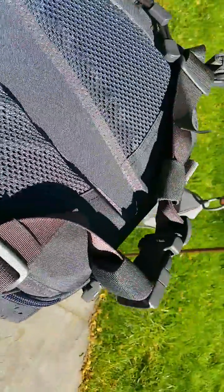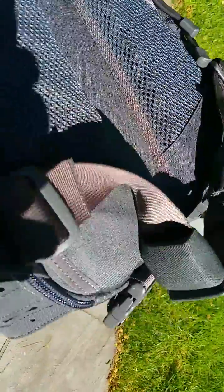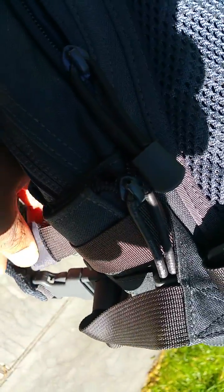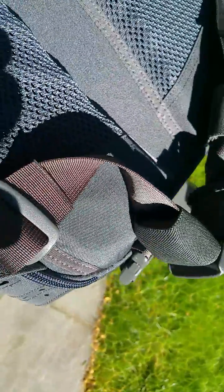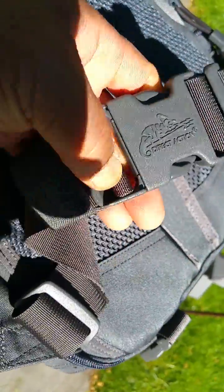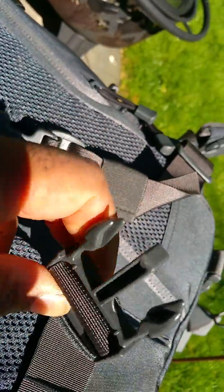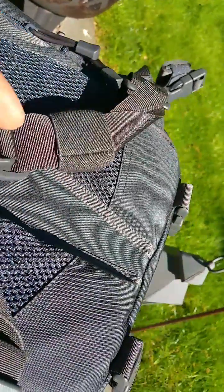All right. Brings me to hardware. I love the strap retainers on here. These are great, the little Velcro, hook and loop strap containers. I think that's phenomenal. You also have a waist belt if you need, with a buckle. It is not a Fastex brand buckle. Okay, so here's some guys calling them Fastex buckles.